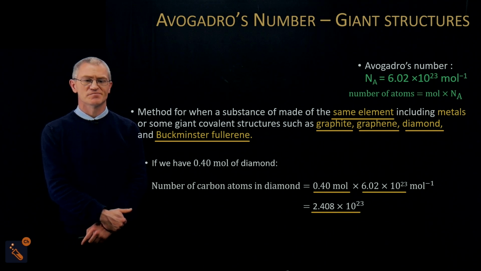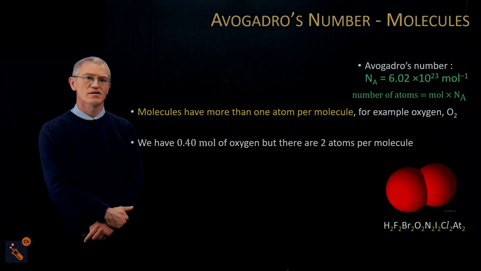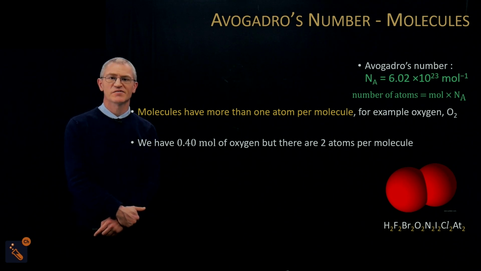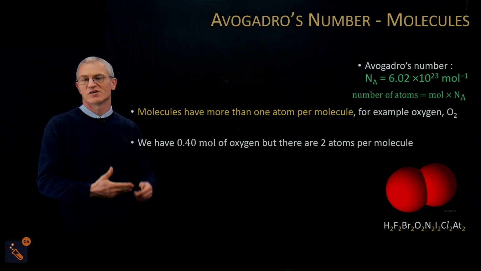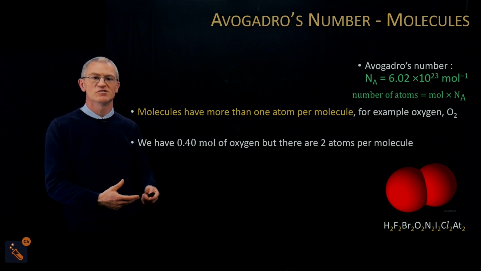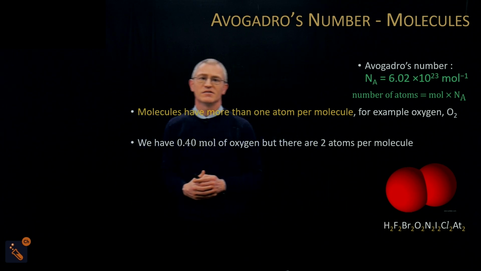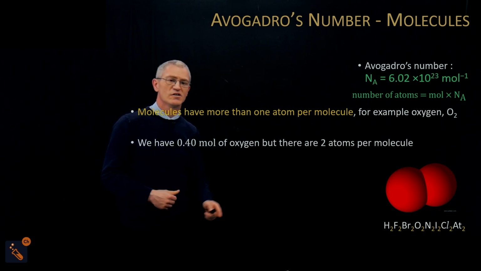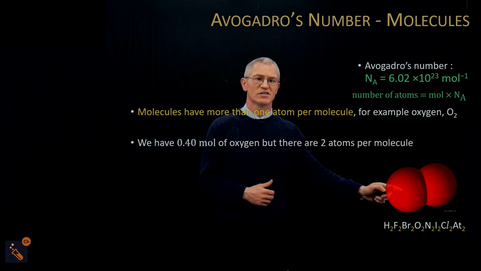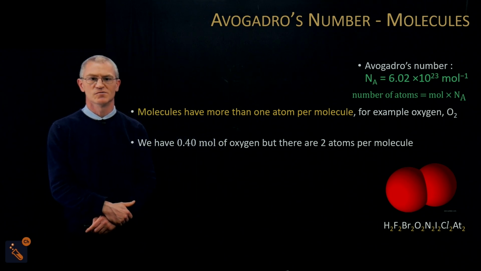And once you've done that, you can move on to slightly more complicated examples, for example, molecules. So if we look at molecules, we have oxygen here. They have more than 1 atom per molecule: carbon dioxide, for example, oxygen, nitrogen, as you can see down here. Now we know that there are 2 atoms per molecule because it's O2, and it's signified again by the diagram here: 2 atoms of oxygen per oxygen molecule.